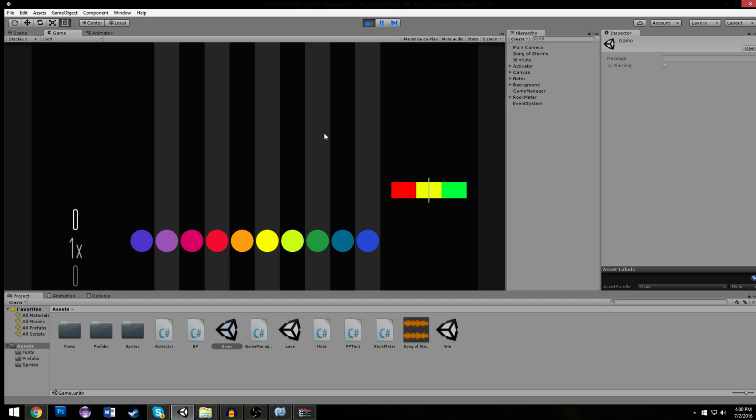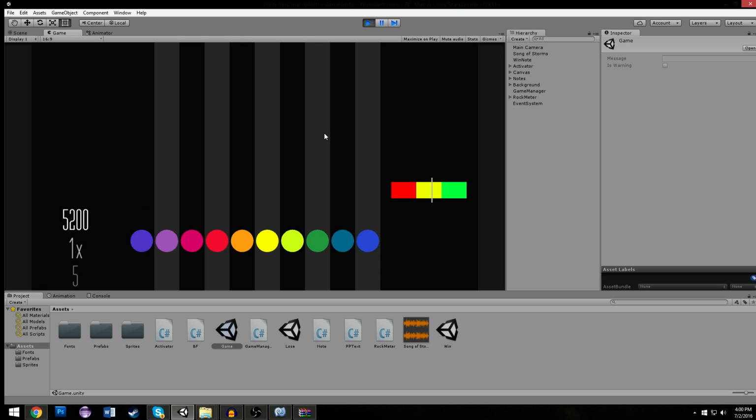And if we play again, it won't work now, because the music starts a little bit late. You can see that the notes are coming too early. The music's starting too late.